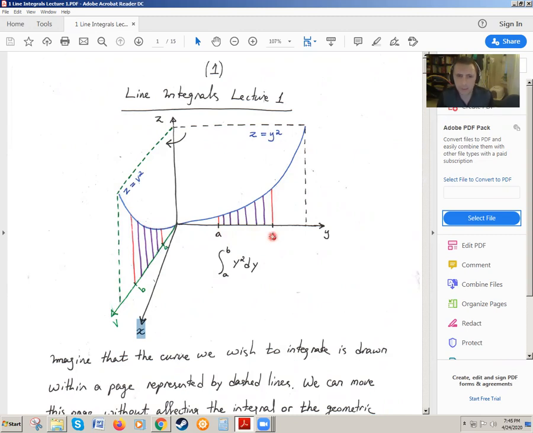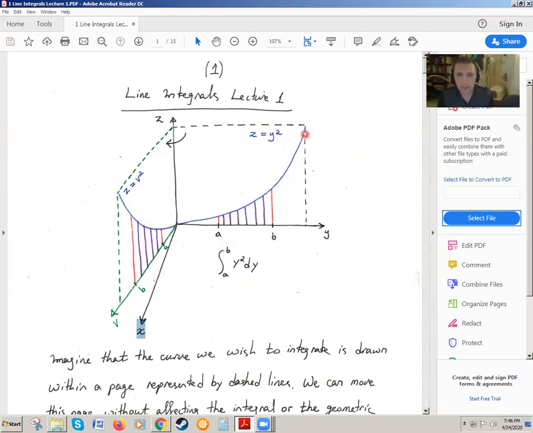And remember, what is it that you did when you integrated? The integral sign is merely a sum. This symbol stands for sum. So what you do, in essence, is sum a lot of areas of very thin rectangles, and the altitude of each rectangle, let's say a rectangle at some arbitrary position y, will have in this case altitude y squared, and dy is the width of the rectangle. So this means just sum up all the areas of very thin rectangles from the point A to the point B, and then you obtain the area.